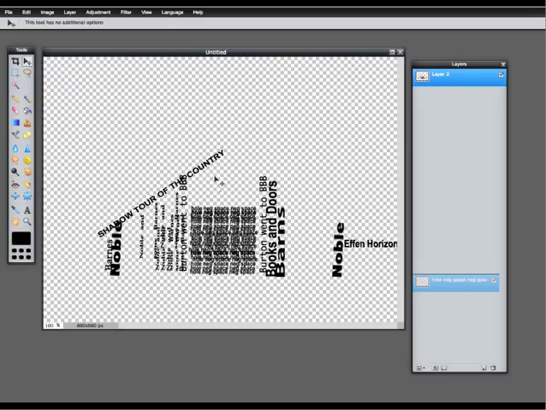Don't feel like you have to completely fill in your object, but do choose words and different size fonts that will make for an interesting image. Remember, you're trying to sculpt with words, you're trying to trace the object, sort of. And have fun with trying to make some associations that are maybe a little bit outside of the box. Something that could be associated with your image, but at the same time is interesting for your viewer to see.